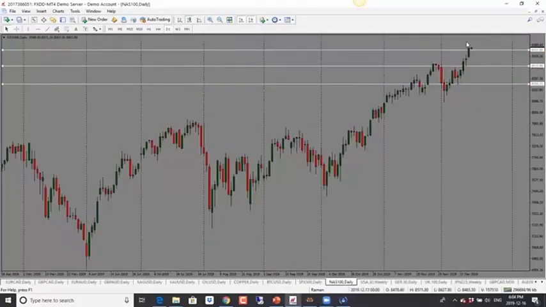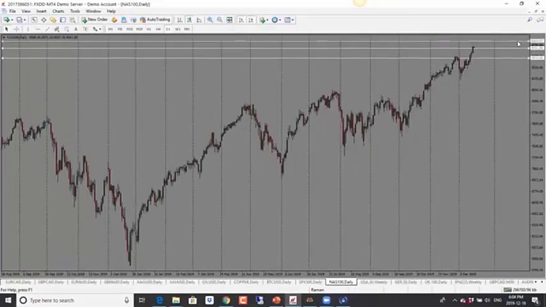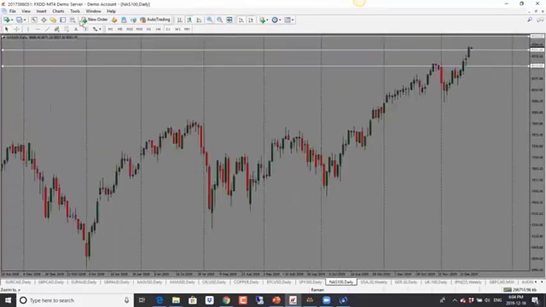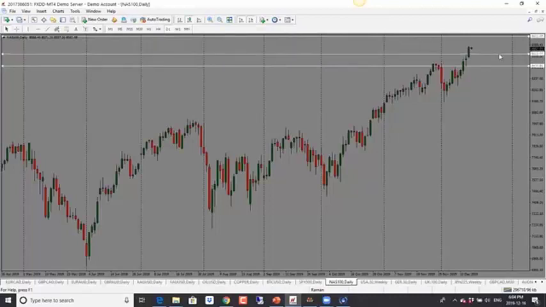Nasdaq, same thing here. We have seen that move higher. It's still looking bullish. Next target here would be 86.50 that I'm looking at. So bias is bullish. And with this one here, we could get a bit of a pullback into 85.20 and then a further move higher. So bias is bullish, and as long as it stays above 85.20, I will look for a move higher here. So bullish bias, target 86.50 for Nasdaq.